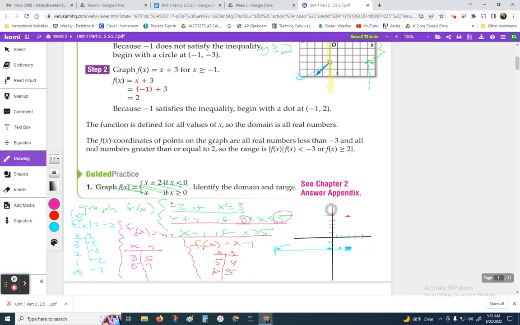Over 5, I get 7. And I messed this one up. This one should be an open circle. That should be an open circle. And this at 5, it should be a closed circle. And so I go like that and connect the dots. It says it's between 3 and 5. So there we go. Now, let's look at my next one.